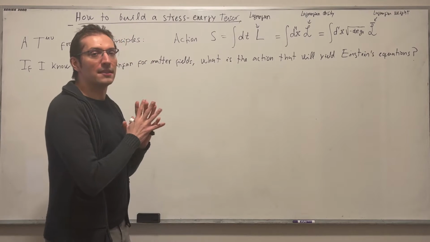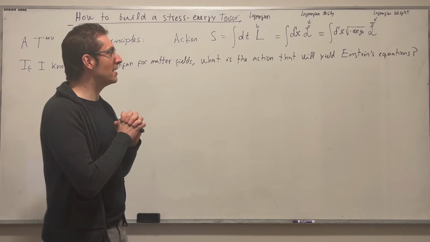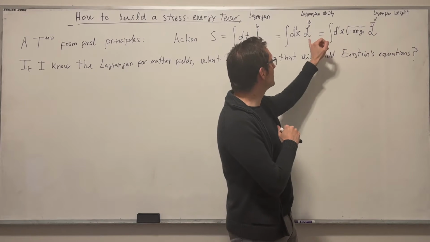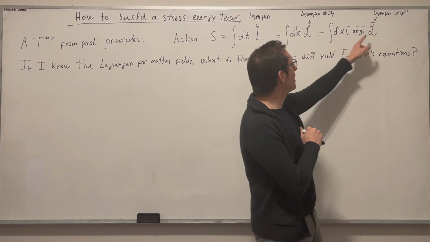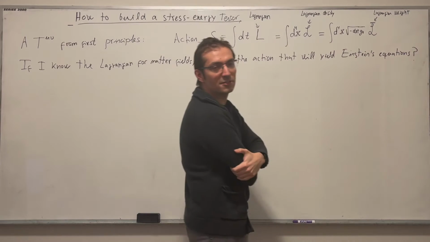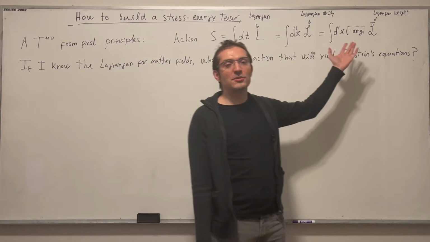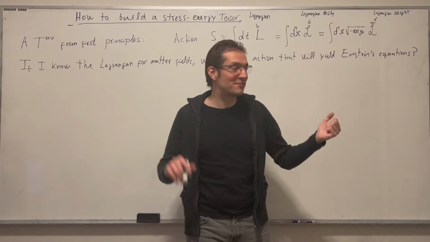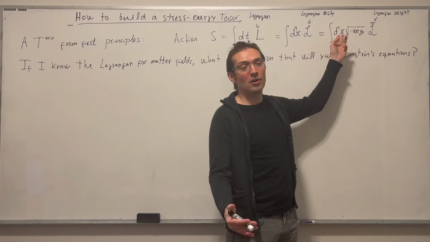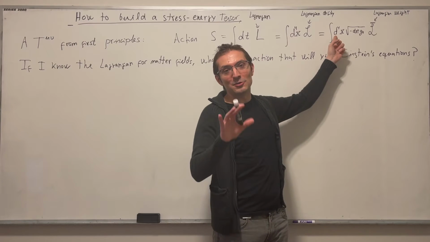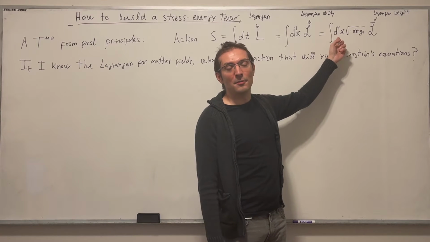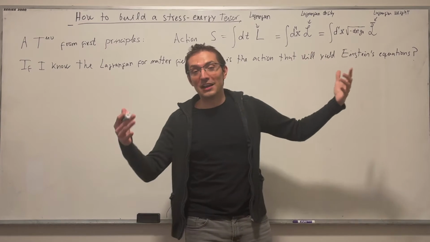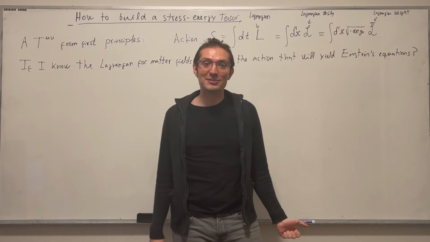All right. There's another object that we can define, the Lagrangian weight, and the Lagrangian density is going to be the Lagrangian weight multiplied by the square root of minus the determinant of the metric. The reason we do that is because of changes of coordinates. For example, we already saw that this element of volume transforms with the Jacobian determinant, as you remember from calculus, and as we also saw in our calculations in this course.